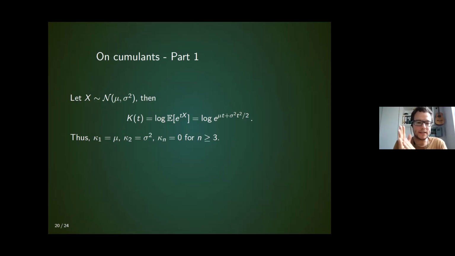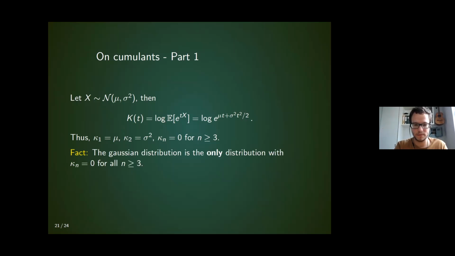Now you can calculate the cumulants of other distributions. You will always find that the first cumulant is equal to the mean and the second to the variance. And now you can ask yourself, how many distributions are there such that all the cumulants of order 3 or higher are zero? It turns out there's exactly one, the Gaussian distribution. So in this way, you can get a feeling for how Gaussian a certain distribution is or not. To the best of my knowledge, I think they even proved the central limit theorem using this fact.